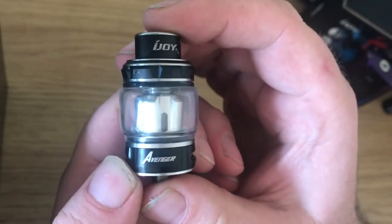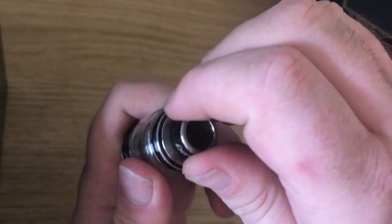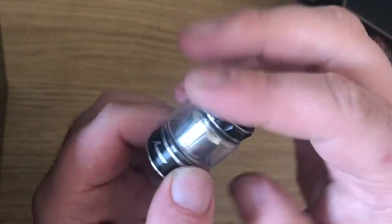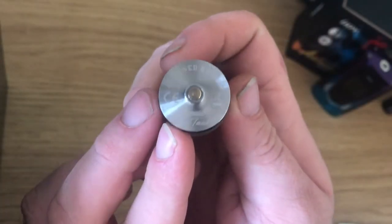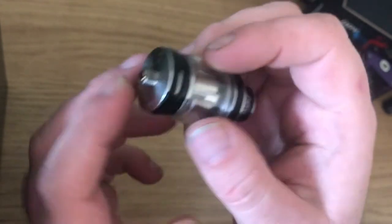So here's the Avenger tank, and at the top here we've got Ijoy Bottom Avenger, and it's a proprietary drip tip that they've got in there, but they did provide a 510 adapter if you want to use your own 510 drip tip with this. At the bottom we've got a protruding 510 pin, and it says designed by Ijoy, the Avenger tank, and all your usual info that you get on the bottom there.